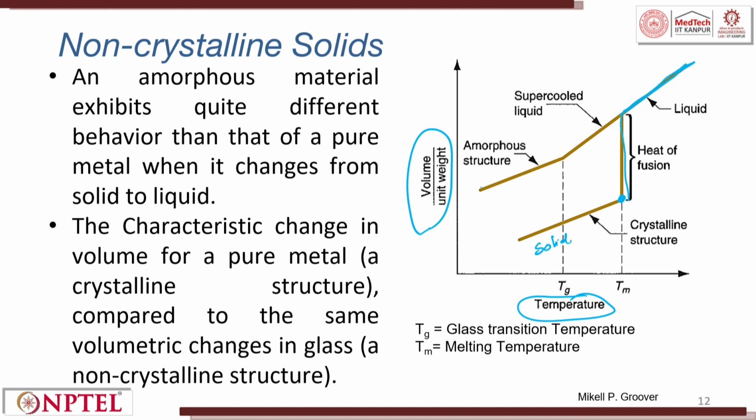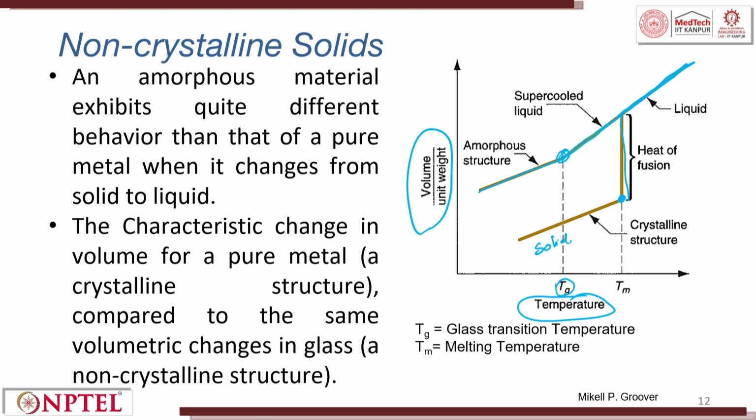Whereas when you try to take an amorphous material or a non-crystalline material, it has an amorphous structure. So there is not much of change in the temperature profile. That means to say there is no sharp transition. So you see here amorphous structure, then as and when you keep increasing the temperature, it takes you to a super cooled liquid, and then it becomes a liquid. So here where exactly the change in slope happens, this point is called as glass transition temperature.